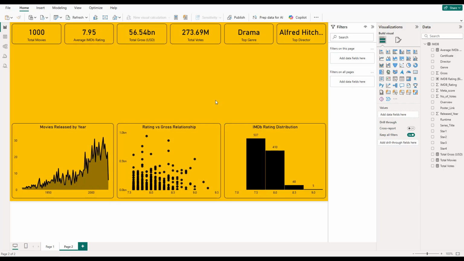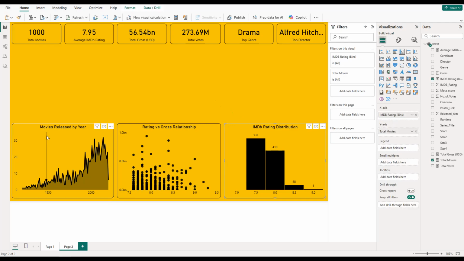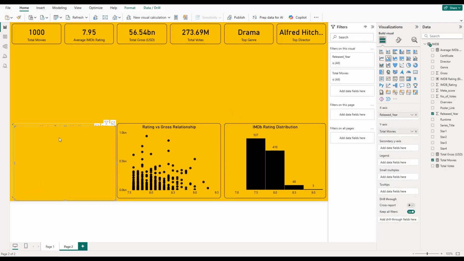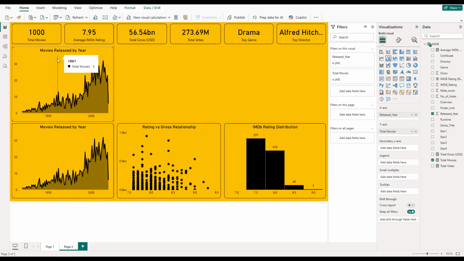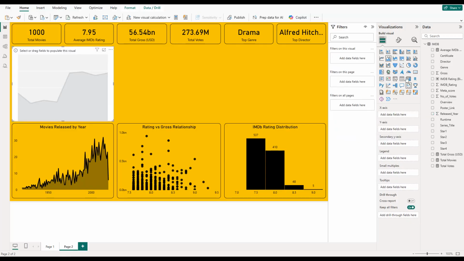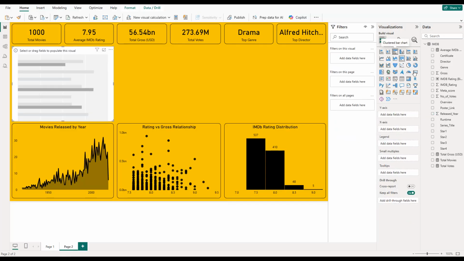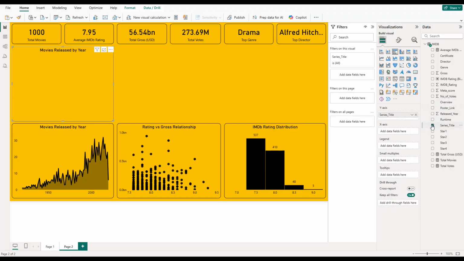Next we have our bar chart. So you can just select this one, copy paste. Okay, so we remove everything, we select bar chart. So it will be top 10 movies. So we select the name by IMDb rating.